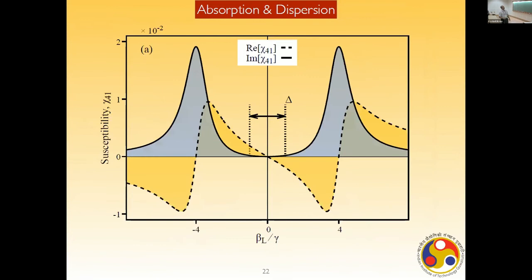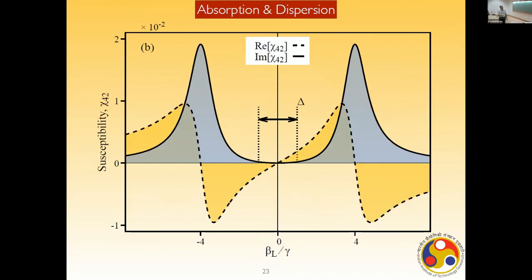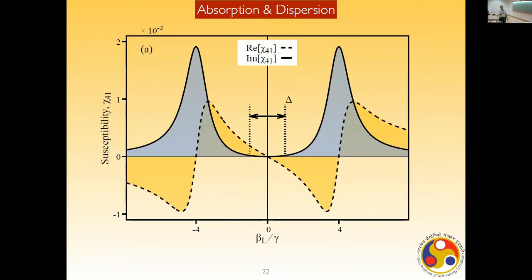Here, can you see that this double peak curve, the absorption is the same, right? And it is a rho 4-1 or Karik 4-1. And similarly, you can see the absorption profiles are the same, but the refractive index, that is the real part, you can see it has a positive slope, but the previous one has a negative slope.